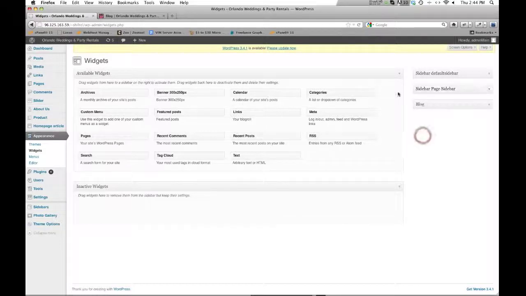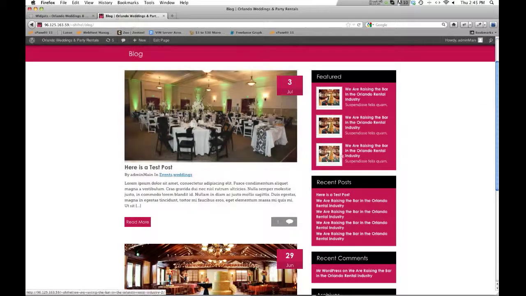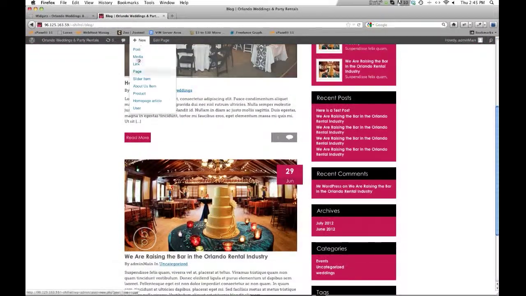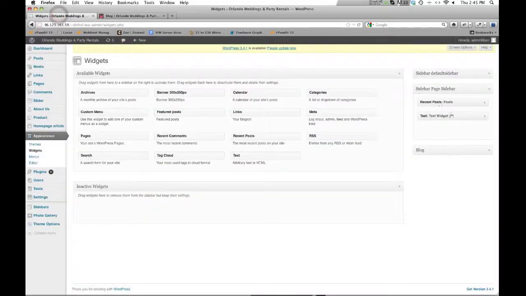Anyways, this is the one that I made when I showed you the sidebar creator over here. So I can actually put some items in this. We can see right now I've got two little widgets, not sections. These are individual widgets, these portions right here. So I can just drag and drop whatever I want in here. I have a text widget in there right now. I've got a recent post. Maybe I do a category or something. Whatever you guys want to do.